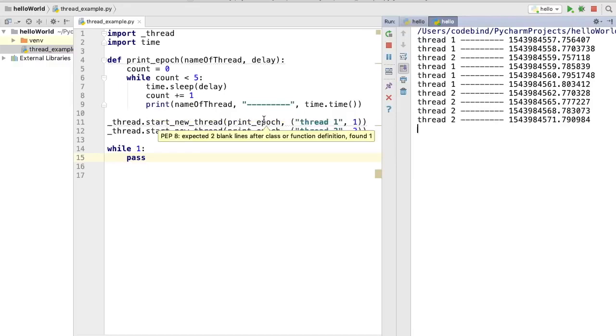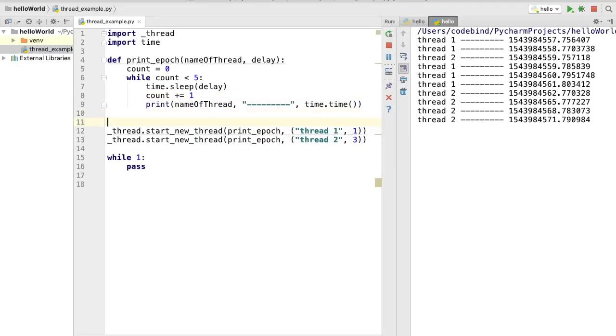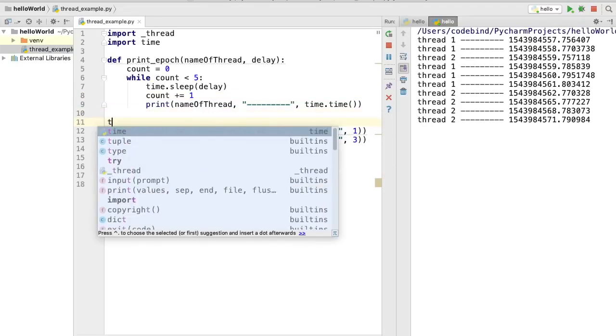Now here one more thing to consider is the return of this function. So if this function which you want to execute inside the thread returns successfully, the thread will silently exit. But when your function terminates unexpectedly, then unhandled exception will be thrown, and the stack trace of that exception will be printed on the terminal. So if this function throws, then stack trace will be printed, and this will be an unhandled exception. So in order to avoid this unhandled exception, you can also provide the try catch block here.